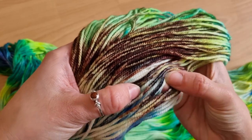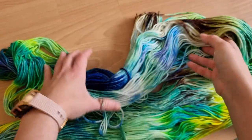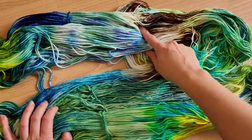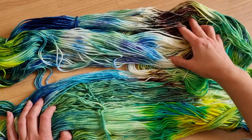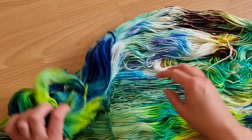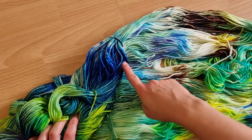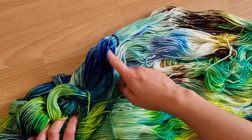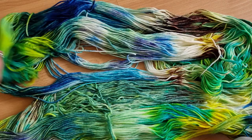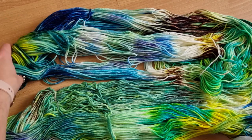Something broke here, I'm guessing some sort of navy or something. Luckily that's only on one of the big skeins, and then this skein has got quite a lot of white left over underneath. I absolutely love the, I think this is a mix of the royal blue and the turquoise or something like that. I don't actually know what bit is what.